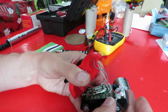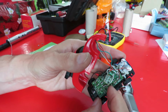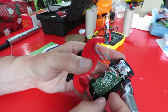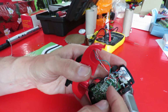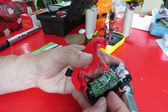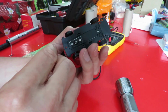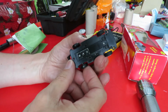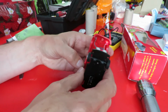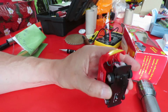The only thing I can think of doing, and I'm not going to do it at the moment, is actually desolder everything one at a time and resolder it. Because every time I touch this, one of the wires falls off. So they're all corroded where they've been soldered. I don't know how old this is. Did say something about 2000 somewhere. Can't remember where. Oh, FTC 2000. But that's it. We're not going to get it working today either. So that's 2 attempts, 2 fails.